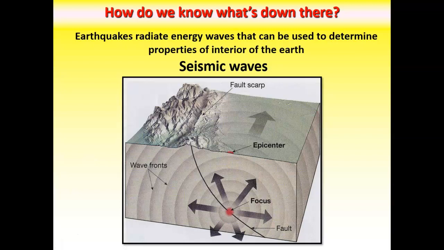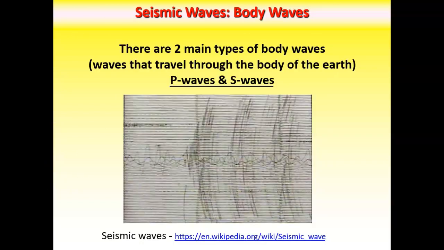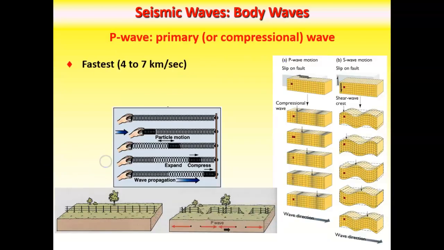Now, we're not going to get into all the gory details, but I just want to cover a couple things really fast, and that is there are two main types of waves that we want to focus on. P waves, sometimes called primary waves. S waves, sometimes called secondary or shear waves. These waves are generated from an earthquake and can be picked up by our seismometers, and they travel throughout the planet depending on how big the earthquake is. It's useful to know some basic properties of the waves, and the really key here is this second part.